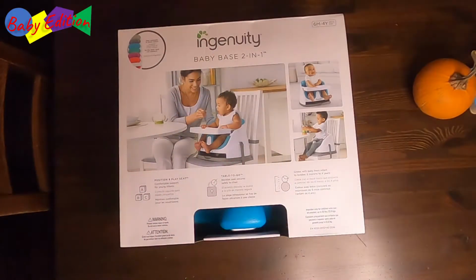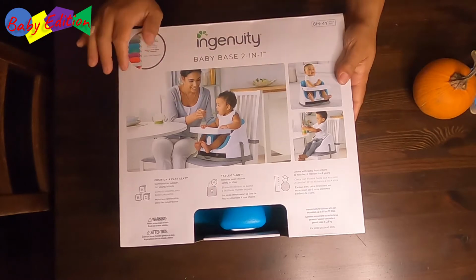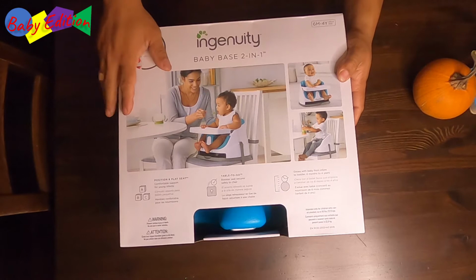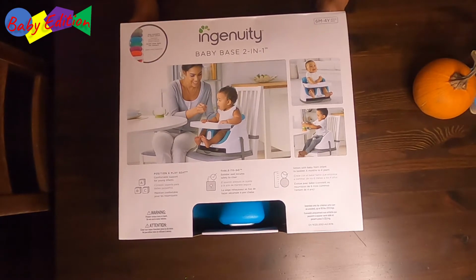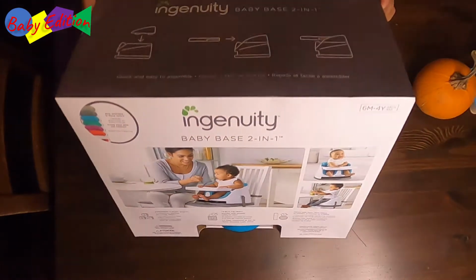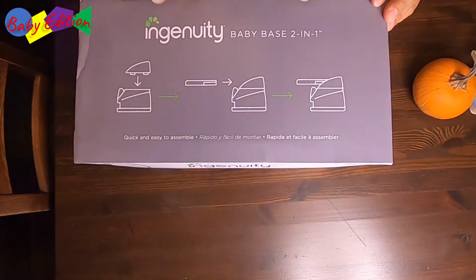Alright, so as we get started here, you're going to notice that they were actually very good with labeling everything on their box. They actually showcase everything on there, as well as the years to the colors that you can get it in, and then the foam. So I'm actually pretty excited that somebody took a lot of their time on this actual package. Even on the top, they even tell you how to set everything up, which is pretty cool.